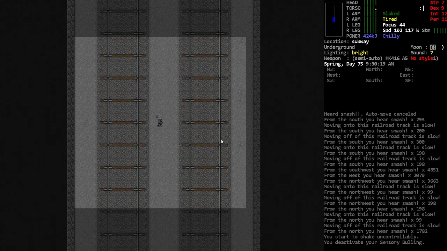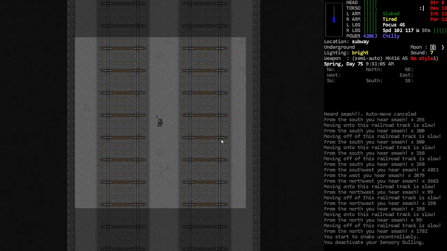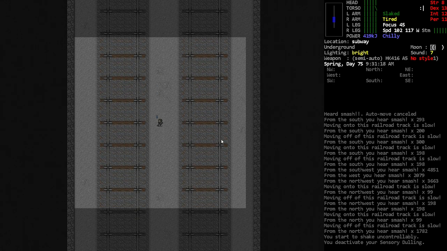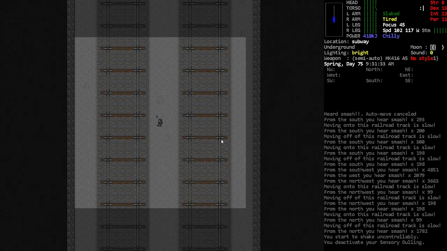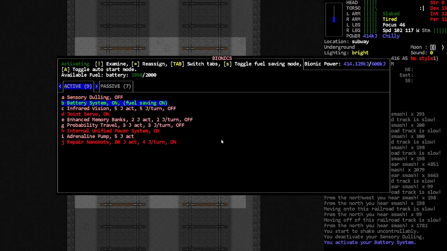We don't need that on. I saw something on Reddit that I didn't realize, but apparently with sensory dulling you've got to be careful taking adrenaline, like the adrenaline pump, because you can overdose from the effects of stimulants and depressants at the same time. Just really interesting that they got that in the game.